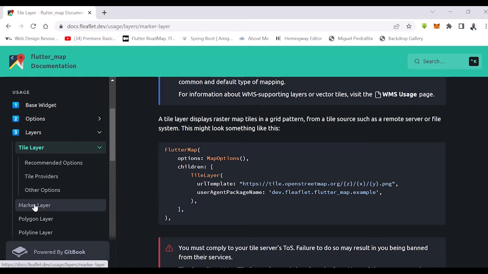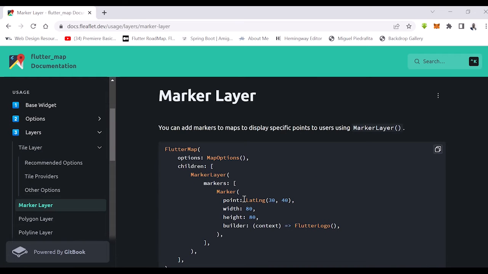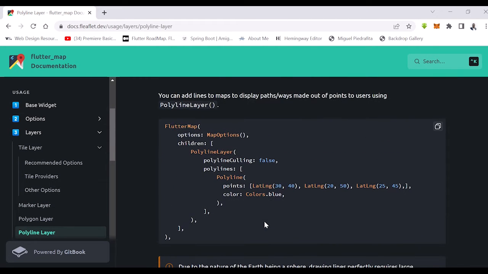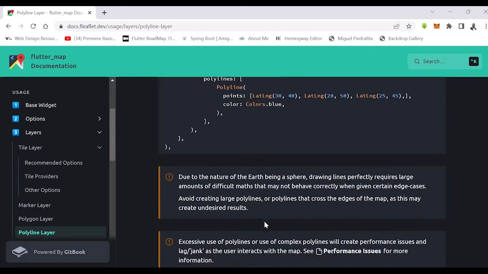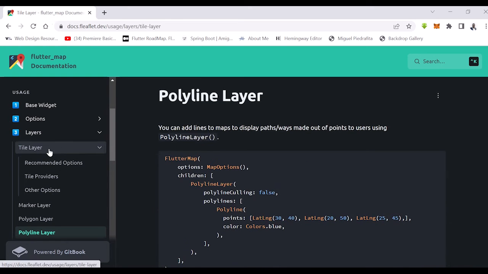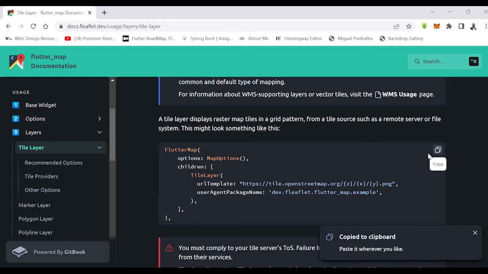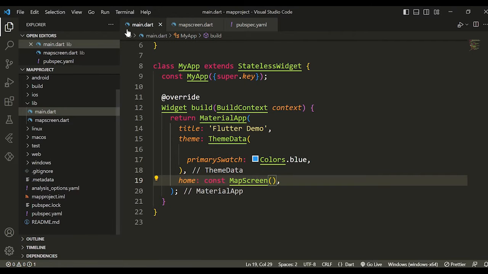We have the marker layer for showing a geographical point on the map. We have the polyline layer, which will help us to draw the routes between two geographical points. So let's start with the tile layer. Let's copy this and paste it in our app.